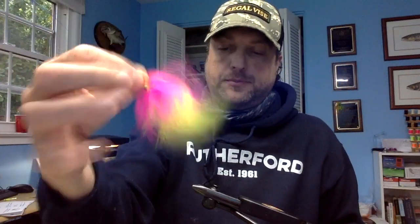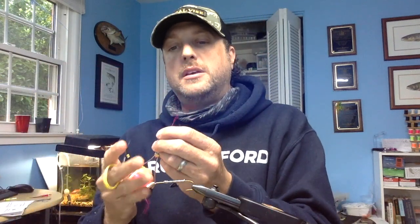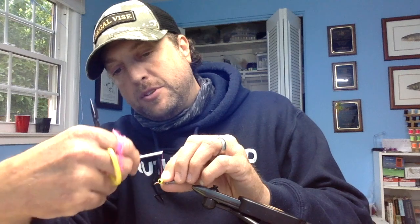Let me teach you how to tie this. It's a big hook — size two, 4X long. Before I start anything, I'm going to take some mostly non-toxic wire and wrap almost the entire shank. This gives the fly some extra weight to get down fast in heavy current, which is usually where we're fishing for stripers. Pink 210 denier thread — the reason for pink is I'm going to finish this fly with pink. You can think of this fly as Neapolitan ice cream.